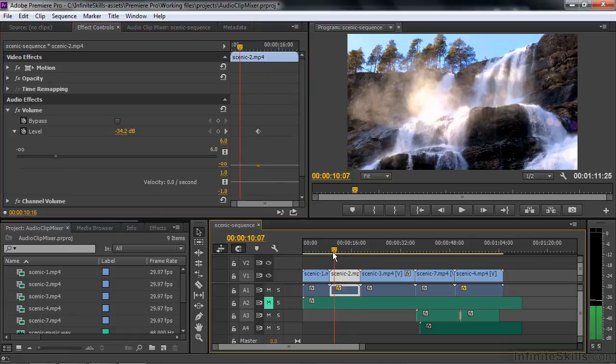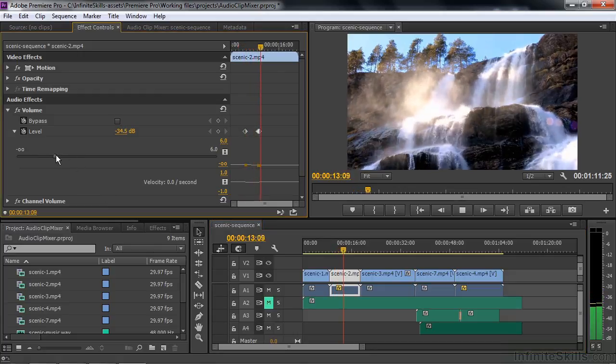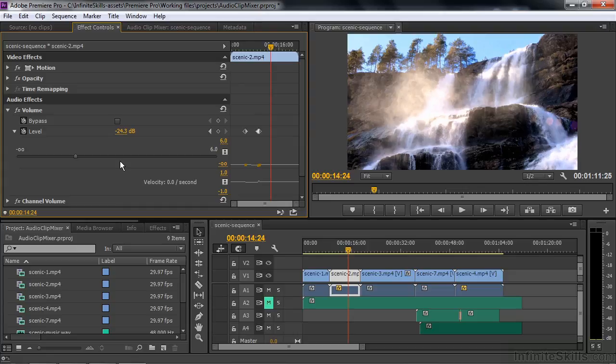So if I go back here like this and play it and adjust it like so, and again we're adding keyframes and it's moving up and down and it's really a little bit complicated. So I'm going to reset this guy and get this thing back to 0 here, get rid of all those keyframes and try a different approach. We'll do it down here in the clip here inside the timeline.